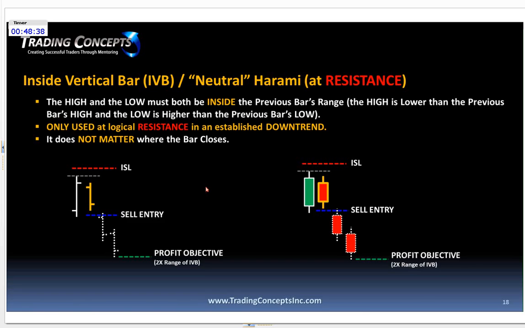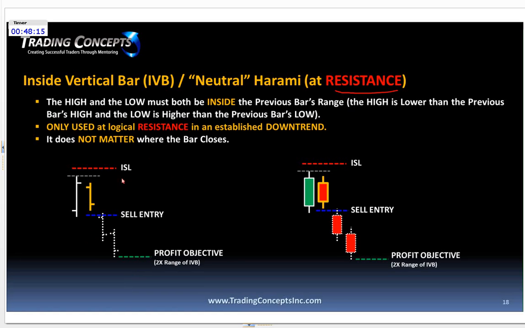And then let's just reverse what I just talked about. Now we're talking about a downtrend, okay? Again, we were talking about an established uptrend, right? Market pulling down into support. Now we're just going to flip it over to the other side. Market's in a downtrend, making lower lows, lower highs. The market hits a low, bounces up off that low into a logical resistance area.